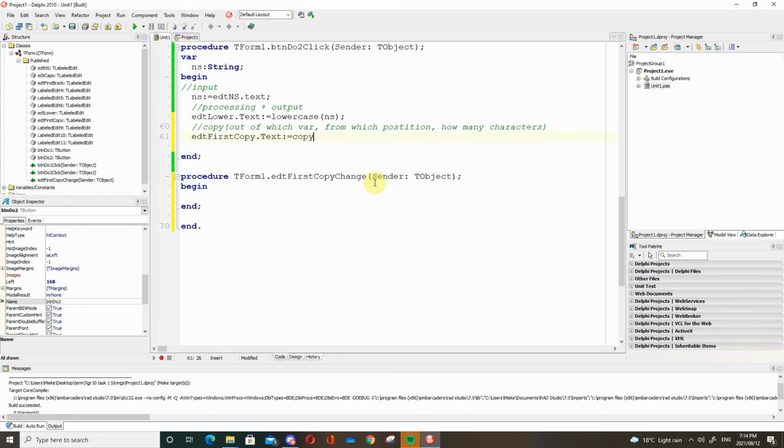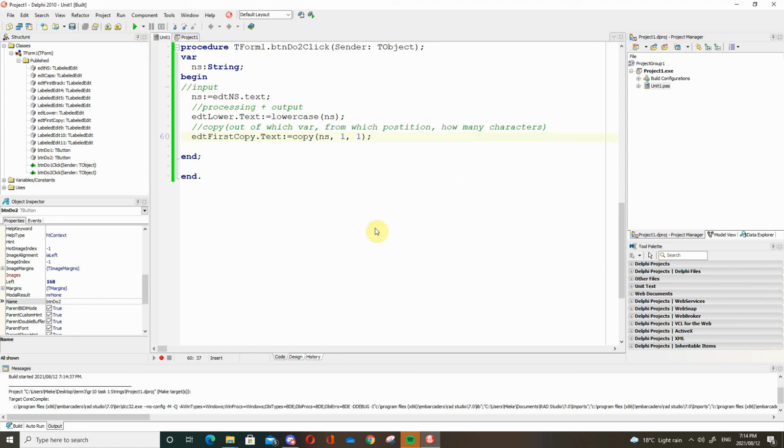So I want to use a copy function. Out of which variable do I want to copy? NS. Where do I want to start? What was the question again, sir? First letter. The first letter, yes. So it will be 1. Start at 1, and how many characters? 1. And that's how the copy works.